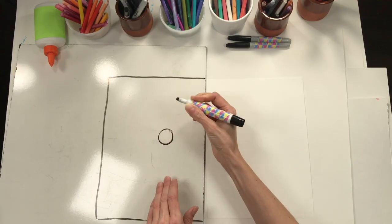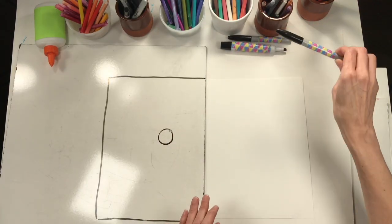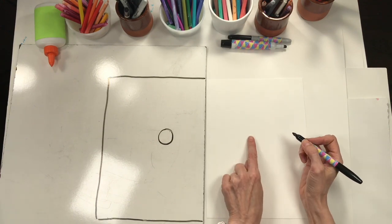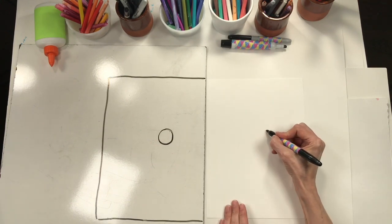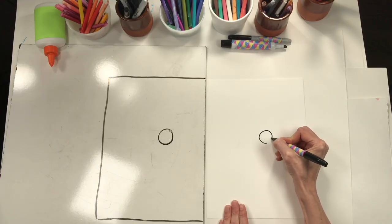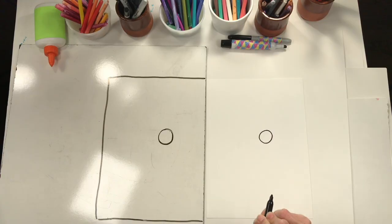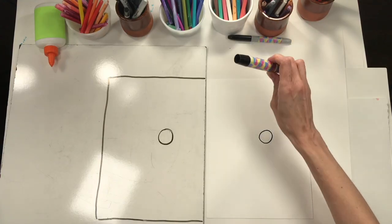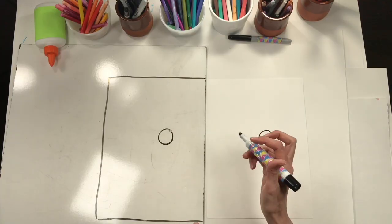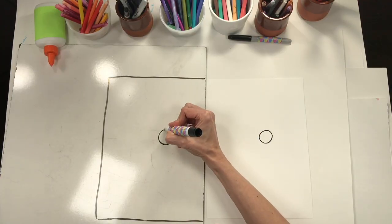There we go. And I think now that I have the hang of that, I'll go ahead and do an instant replay here. So I'm finding the middle, hopping over a little bit, and then drawing a circle. Not crazy big, not too teeny tiny for my superhero's eye. Now I want to decide, where's my superhero looking? I think I'll have my superhero looking this direction.